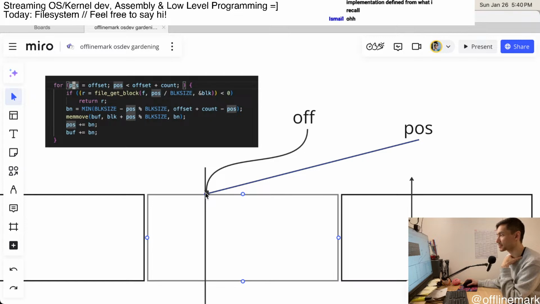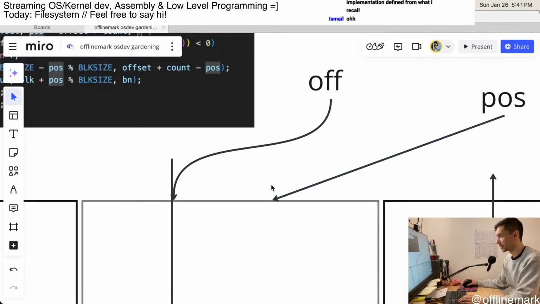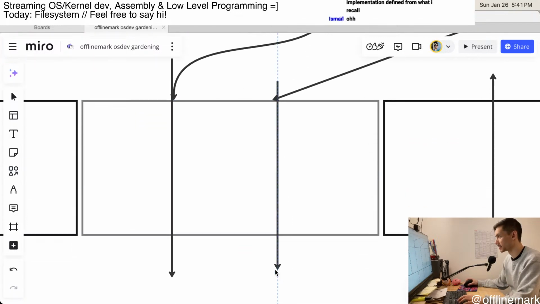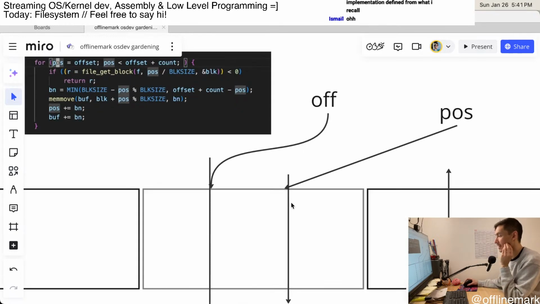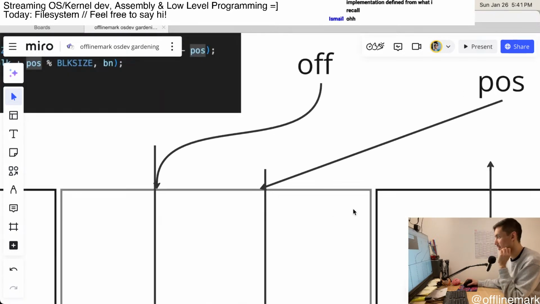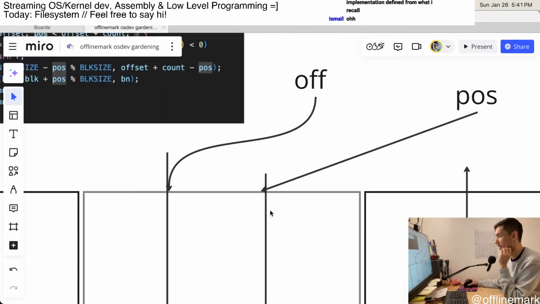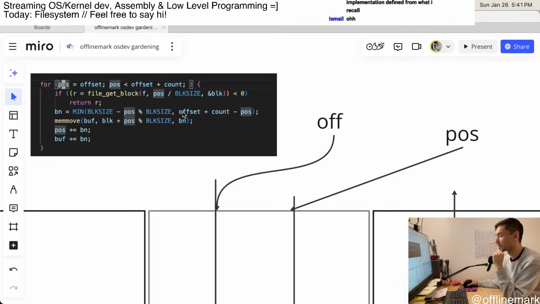Because maybe position is all the way up here, for example. Position could be here, and in that case we would want to copy this remaining span. So it's offset plus, wait, what?